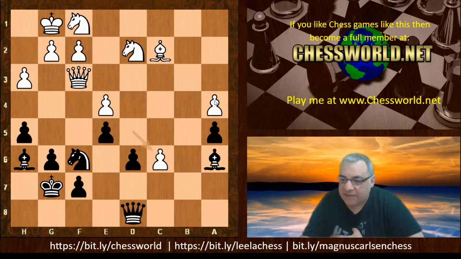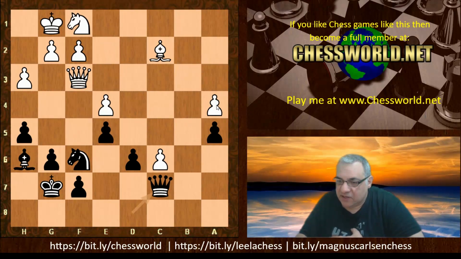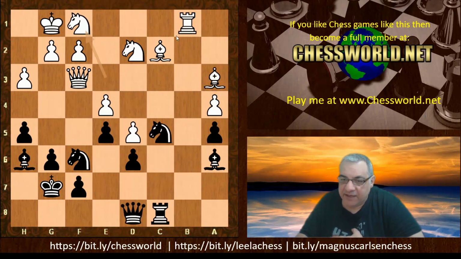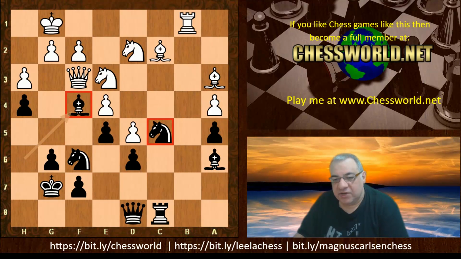White's got dynamic play here and should be fine. It should be about even. So black has to be really careful here with this rook b6. So h4 just carries on the dark square campaign on this side of the board. We have knight e3, and now the bishop does entrench itself. So these pieces also make a striking impression, entrenched on the dark squares.